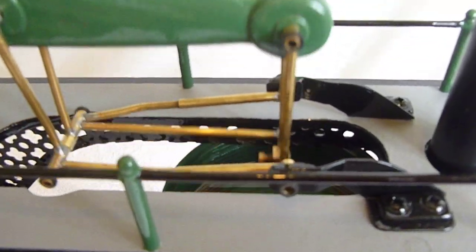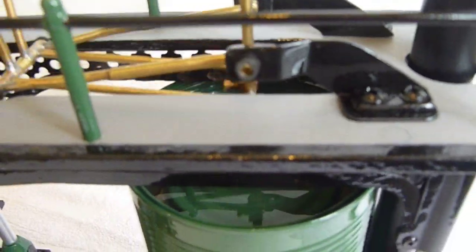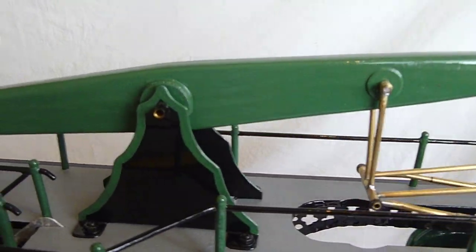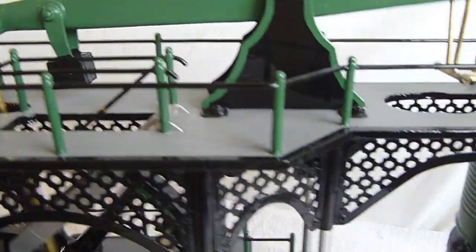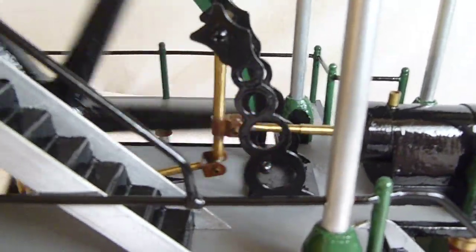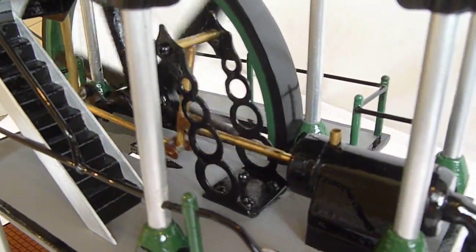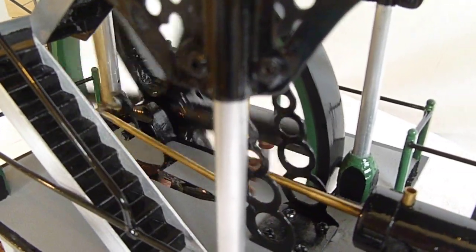This is the linkage I've made. It runs quite well — I'm really pleased with the way it's come out. I may add a bit of pinstriping and paintwork to the beam, as they have on real engines. Other than that, I'm very happy with it. That's the linkage I've produced in there — there's also a cut-out on the floor there for the connecting rod.